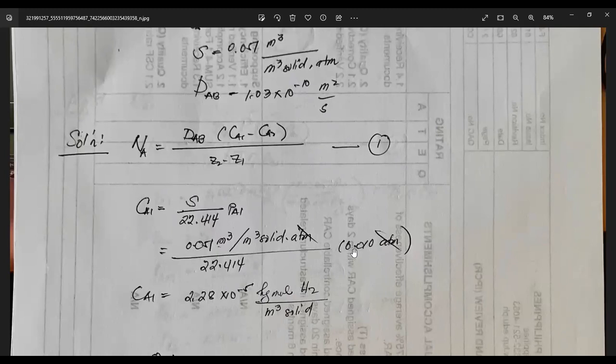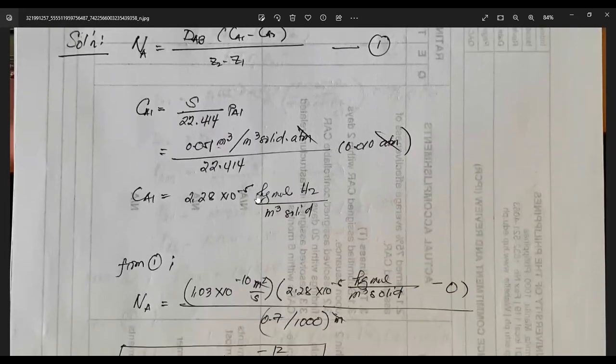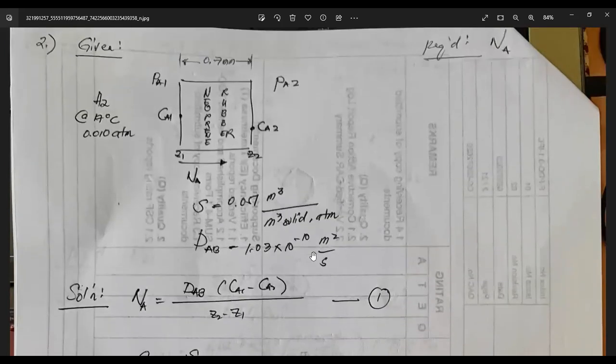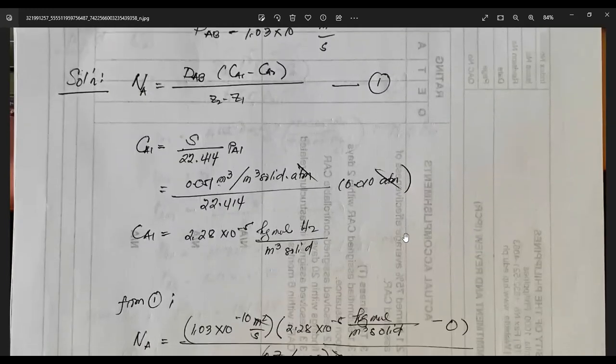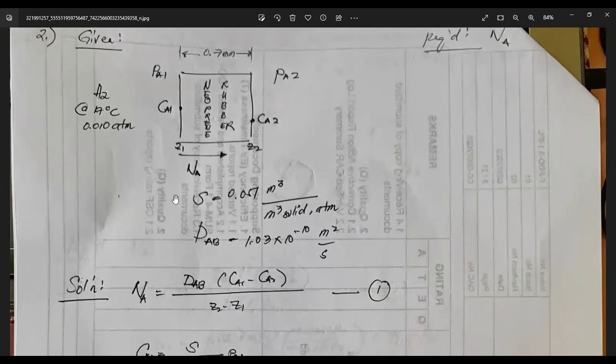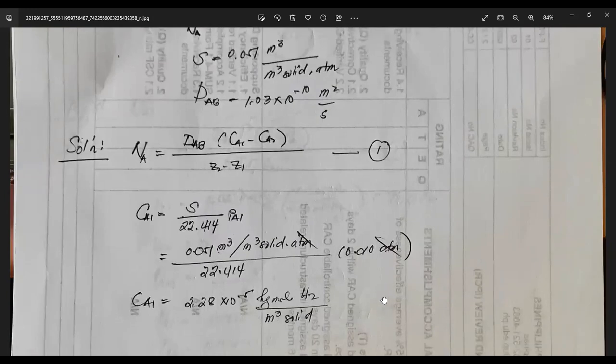and the pressure. If you're wondering what is this 22.414, I'm not so sure if it was covered there in Genku, please. It's a fixed number that is written in the formula. So when you see the formula for CA1 in cases like this, it already has this constant, 22.414. It helps you determine the concentration at this side of your neoprene rubber when your H2 starts to diffuse from this side to this side, from 0.1 to 0.2.